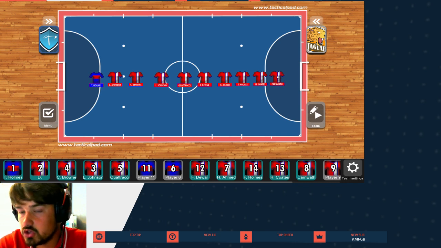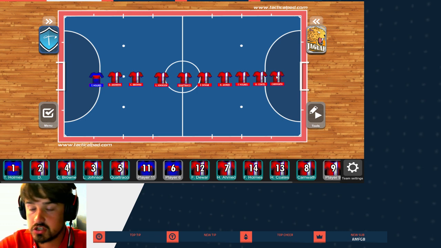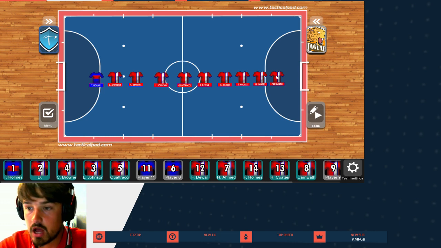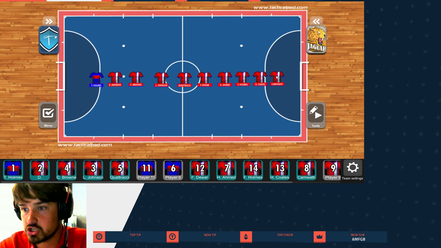Adam used to play for Rangers. He's recently played for Scotland Schoolboys, and I can't remember off the top of my head what football club he plays for, but I have been told a few Scottish clubs are looking at him at the moment. Really skillful player. Again, similar to Harvey, quite a good build about him, really strong.